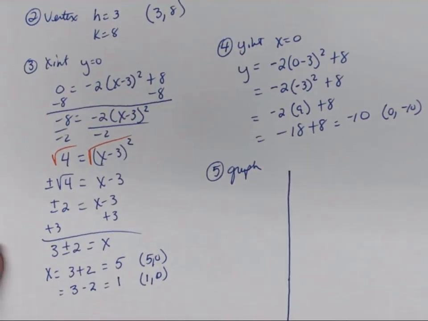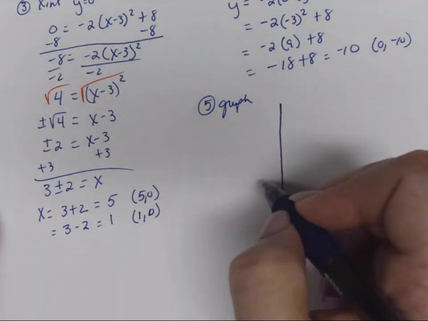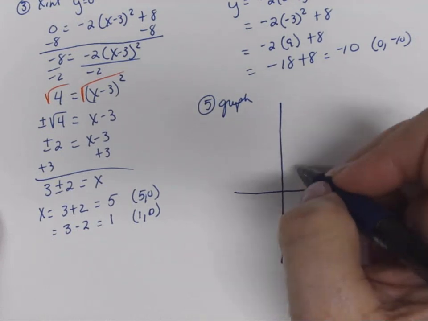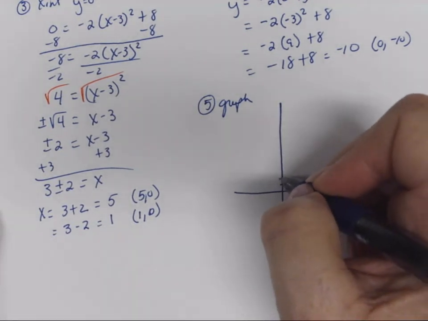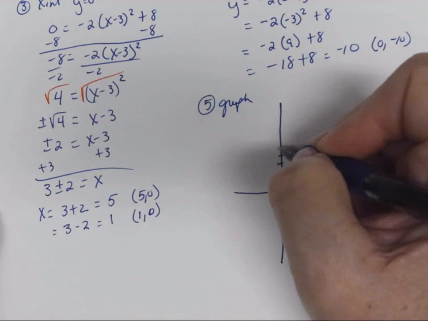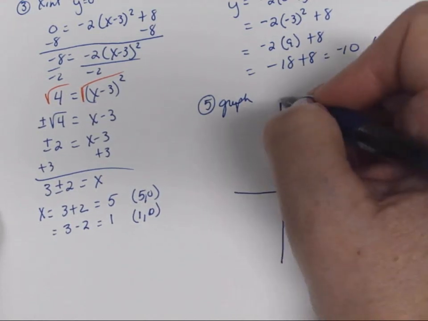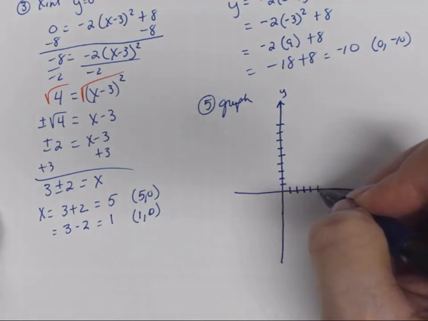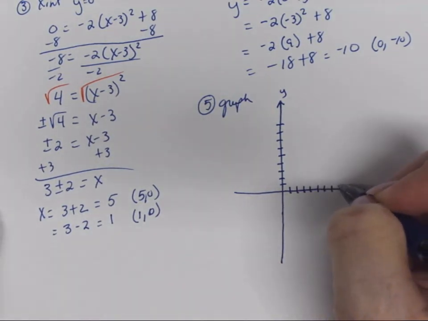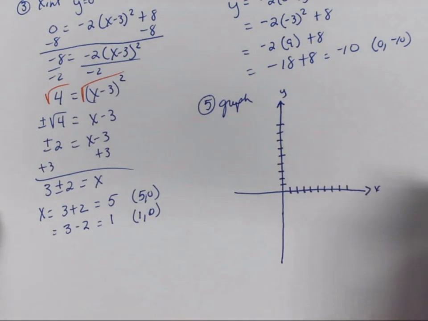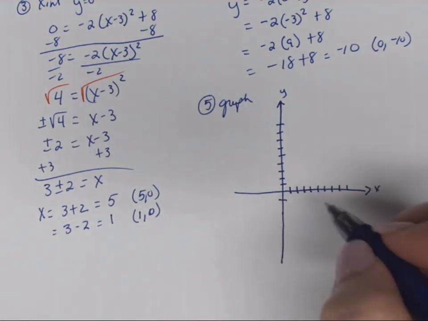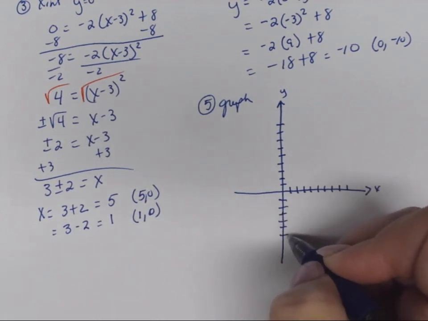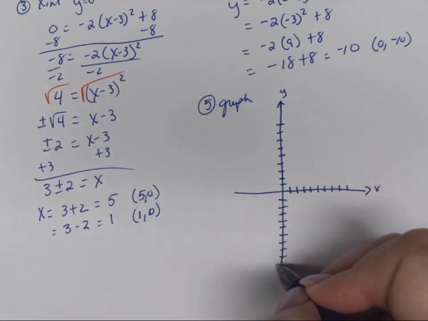So we're going to have to draw a pretty good size graph, but we're going to make small hash marks on it. All right, so I know I need to go at least 8 up there, so I'm going to go 9. So 1, 2, 3, 4, 5, 6, 7, 8, 9. So this will be our y's. 1, 2, 3, 4, 5, 6, 7. We'll go ahead and go 9 on this side. And I know I've got to go at least 10 because of that y-intercept. So 1, 2, 3, 4, 5, 6, 7, 8, 9, and 10.